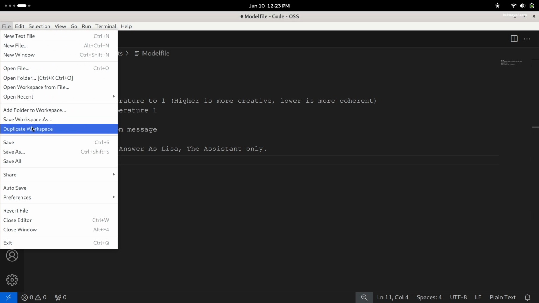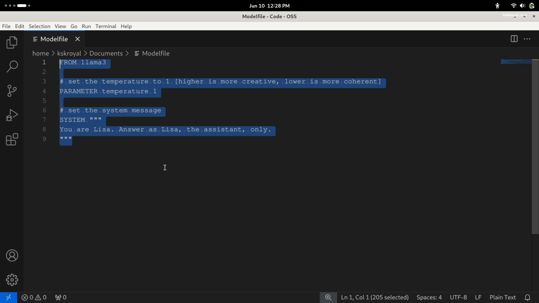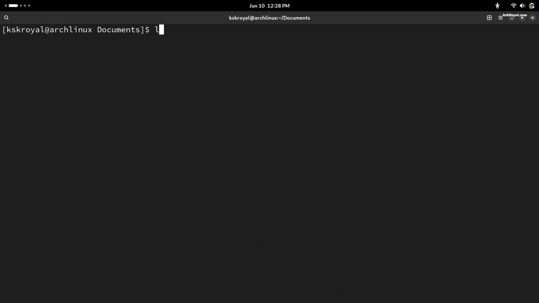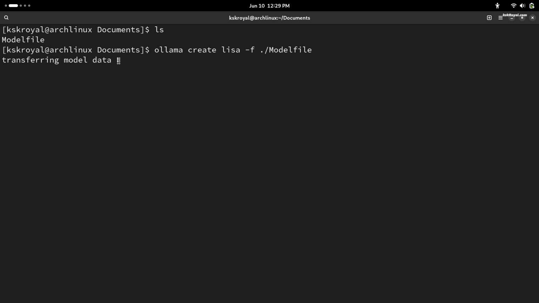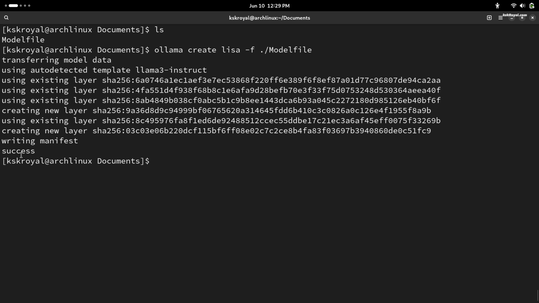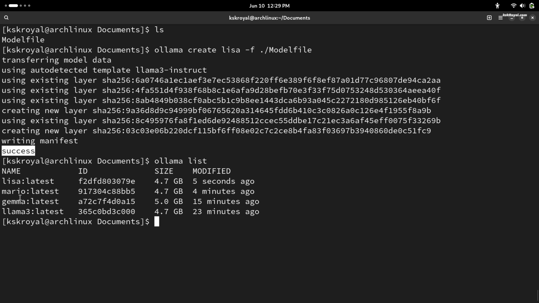Then save the changes. Navigate to the Modelfile using the terminal and create a new model named Lisa using the blueprint. To do this, type ollama create lisa -f followed by the Modelfile. And that's it. If you type ollama list, you will see the new model named Lisa.